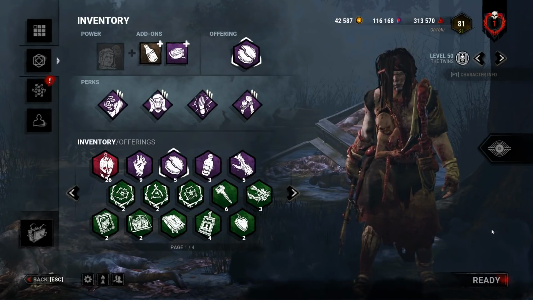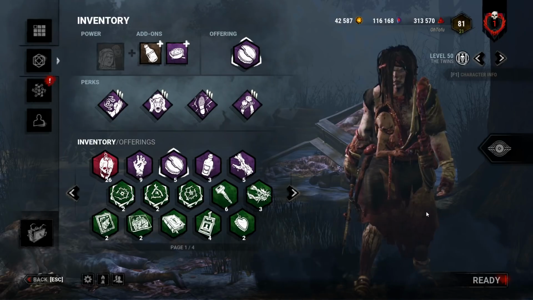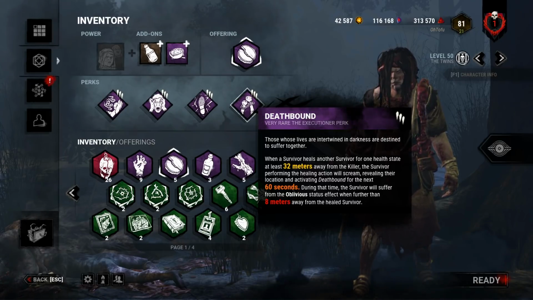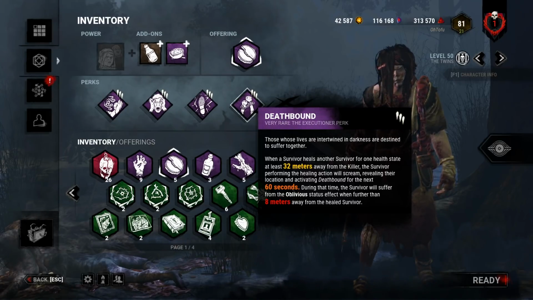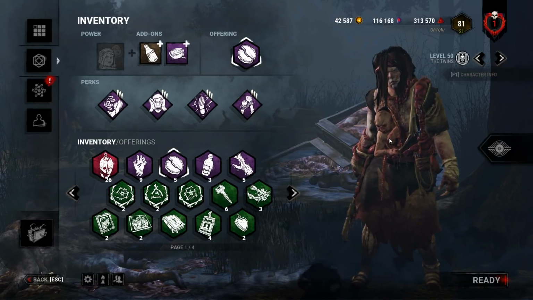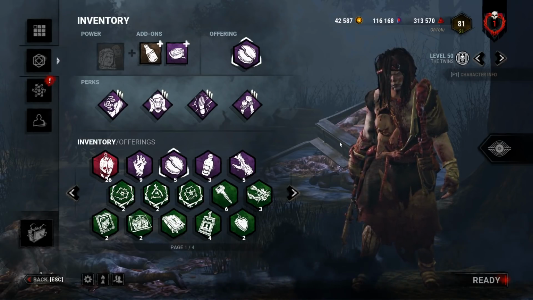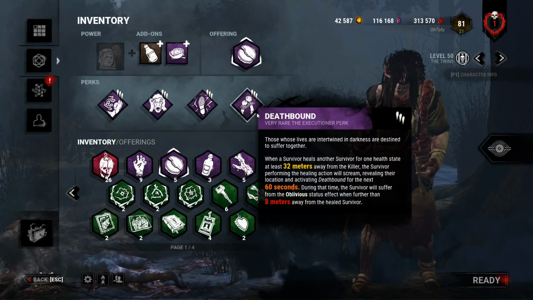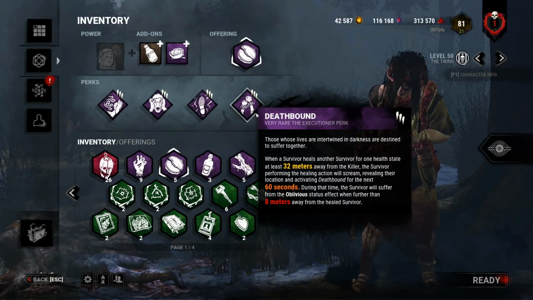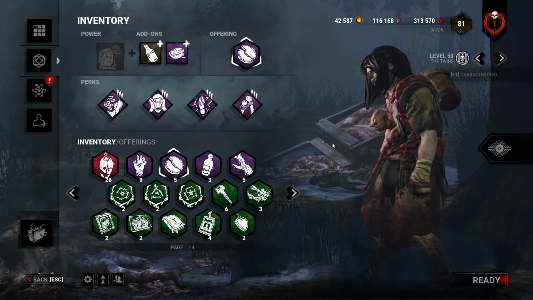Okay, so here's the build. This is kind of interesting because I'm really curious to see how Deathbound works. When you're controlling Victor, you can't see auras and you can't see most things, but you can definitely hear screams. You won't get the little activation bubble, but you'll hear the scream in the distance. I wonder if that'll actually be able to help me while I'm playing Victor.